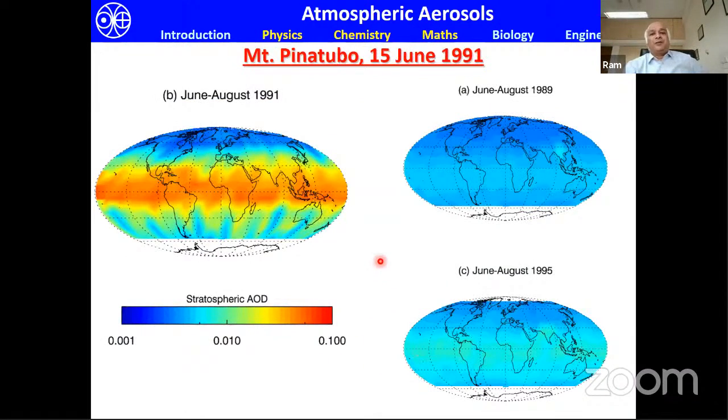Now, the familiar optical depth picture that we saw, this is only the stratosphere, which means 17 to 30 kilometers. This is the normal condition of optical depth in the stratosphere when there is no volcanic eruption. You can see that this is roughly about 0.001 to 0.01 during normal conditions. But look at this: when the eruption occurred in June 91, in the subsequent 3 months you can see the optical depth increased by at least 2 orders of magnitude, and the effect is global. Please note this point, as we will revisit it in a few slides.